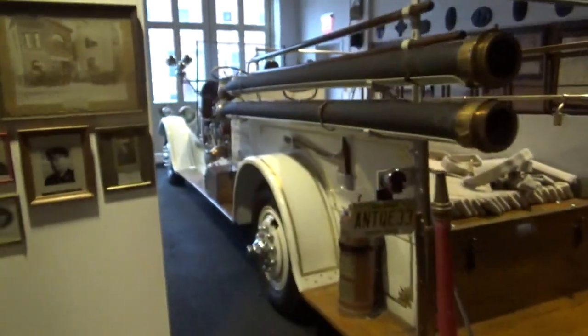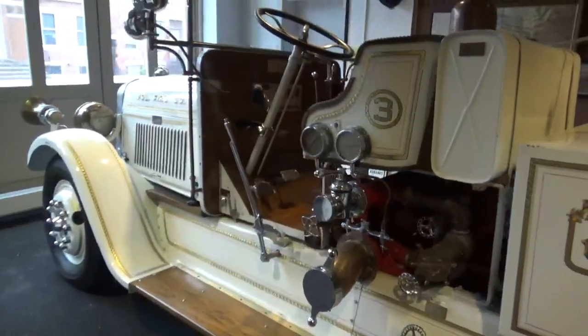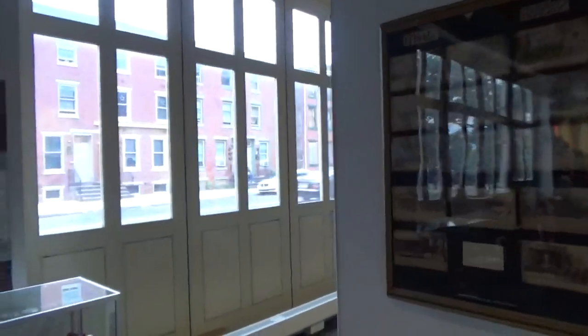Then you've got them over here and you've got an older truck. 1922 is what it says, so I'm going to believe it was made in 1922. And this museum here — this building — I think was the very first Trenton Fire headquarters, because you can see the original doors.